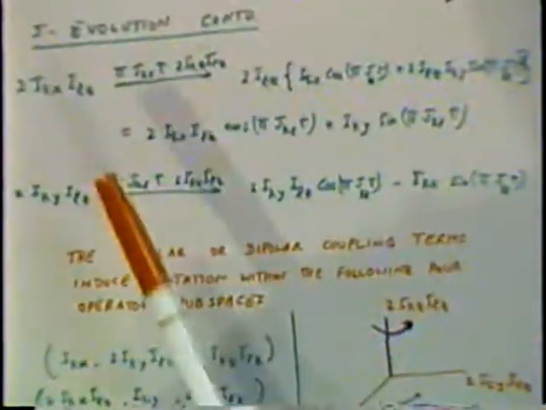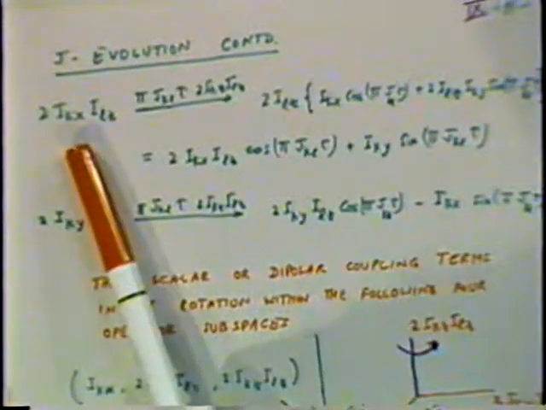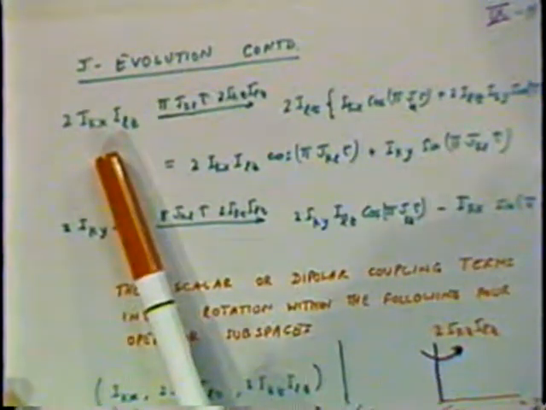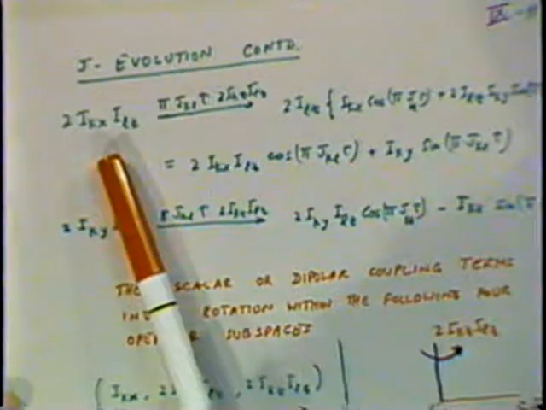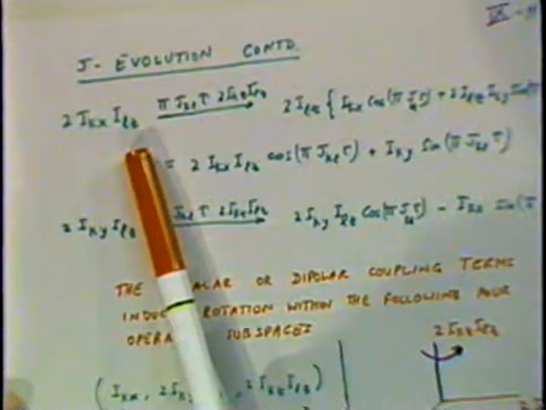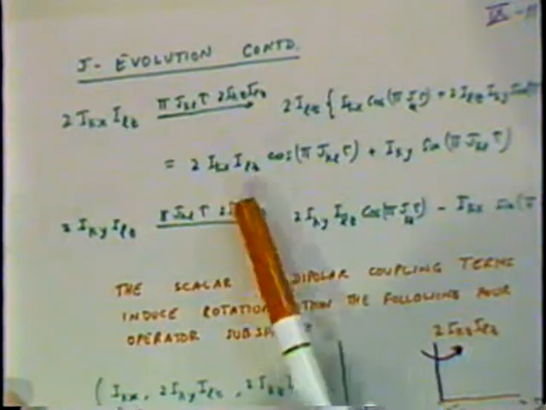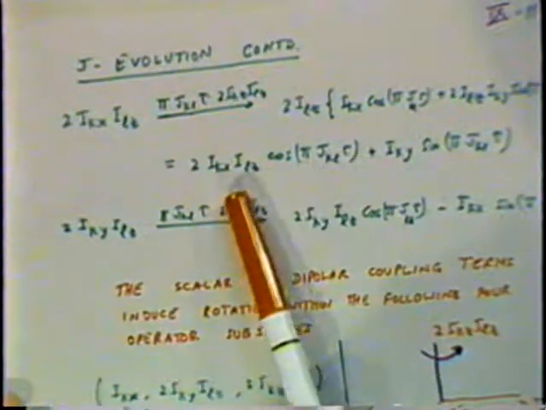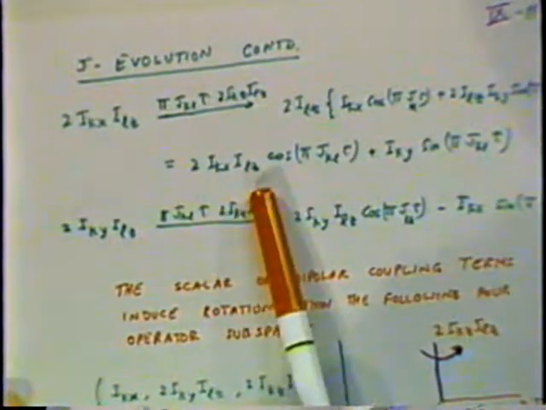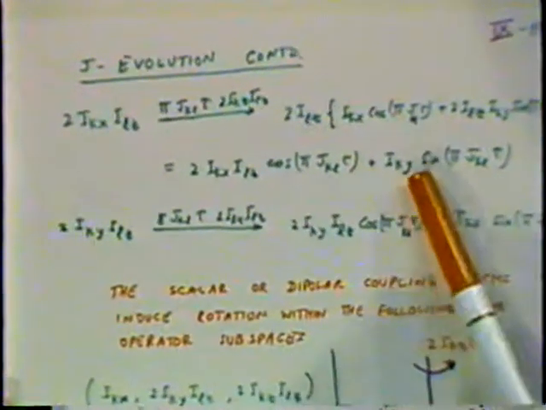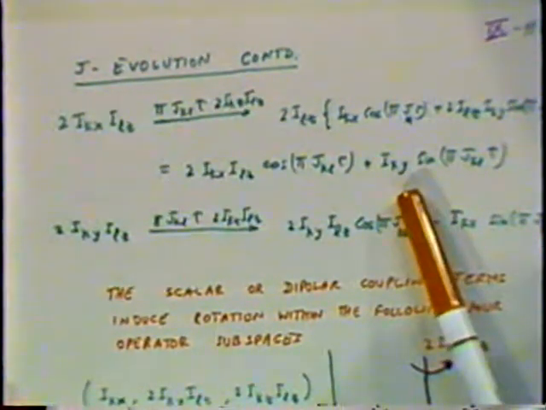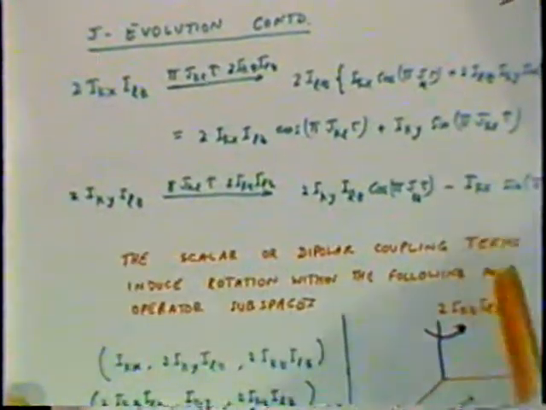So we know now that this antiphase X magnetization, antiphase with respect to spin L, will give us a component which is still antiphase X magnetization, antiphase with respect to L, but will also give us a Y magnetization of spin K. Similarly, you can see this and this one.